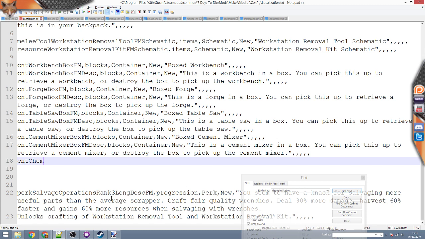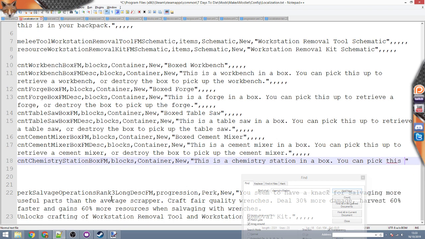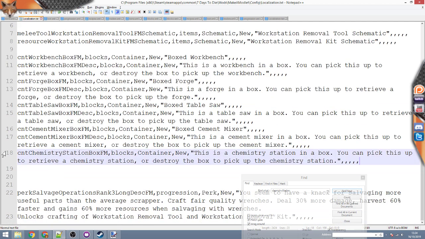So container chemistry station box FM, and then once again blocks container new. And this is a chemistry station in the box. You can pick this up to retrieve, if I can spell it right, a chemistry station, or destroy the box to pick up the chemistry station. There you go. I wish it was like localization overrides as well, so you didn't have to repeat yourself so many times. Okay, so now all the workbenches should upgrade into the stuff that they're meant to.